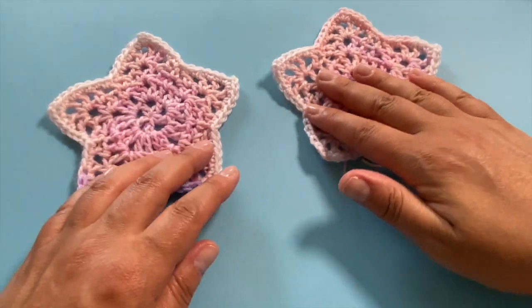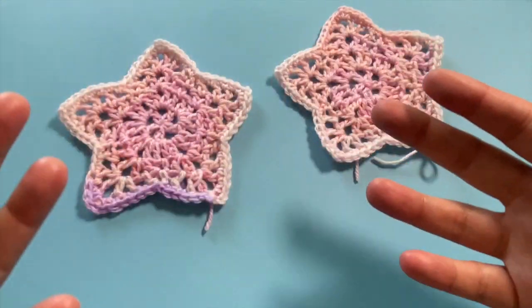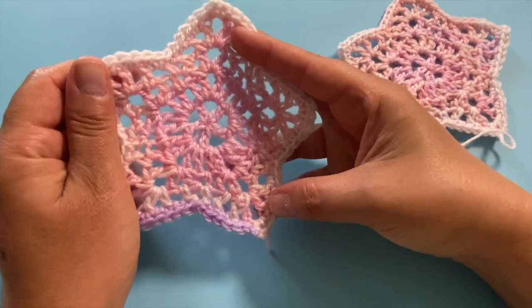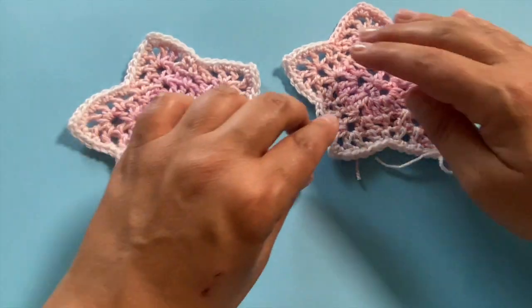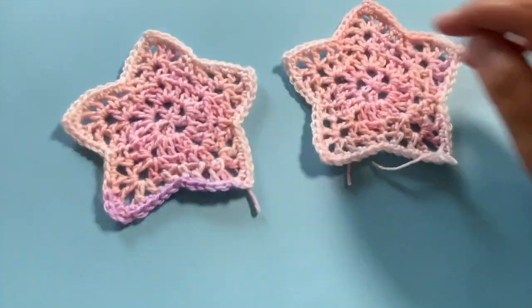And actually this would look really sweet maybe on a child's cardigan or something like that. I would do a contrasting color. So like today, for example, I used my blue little background here. That way you can really see the mesh stitch effect of that star. So I hope it took a little bit of the mystery out of how to create these star motifs. And I hope you found them easier than you thought they were going to be.